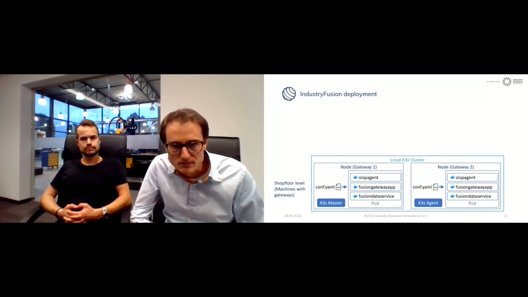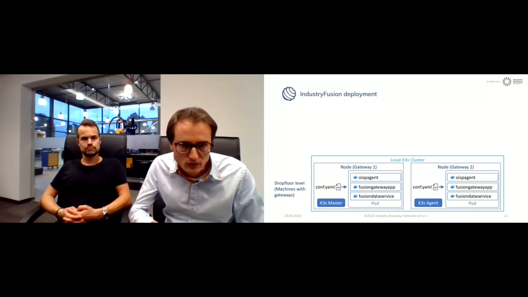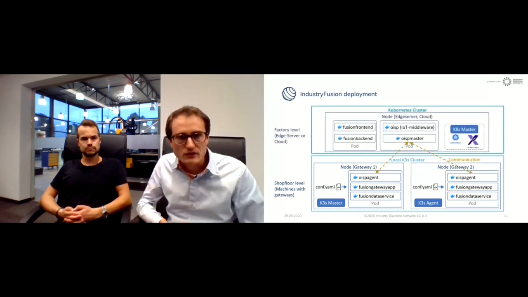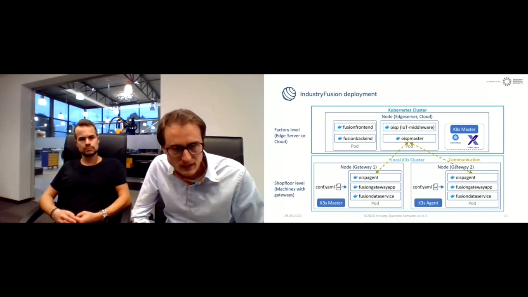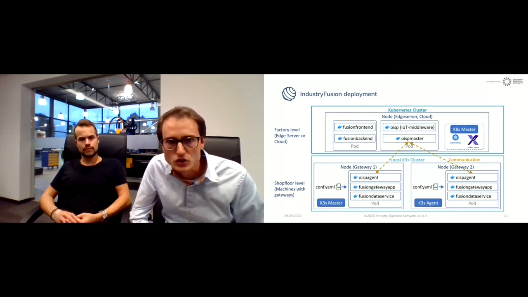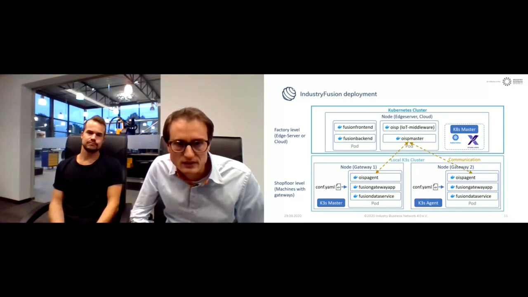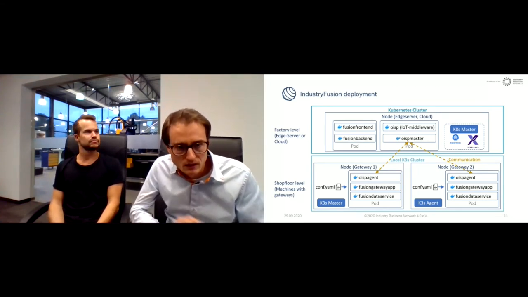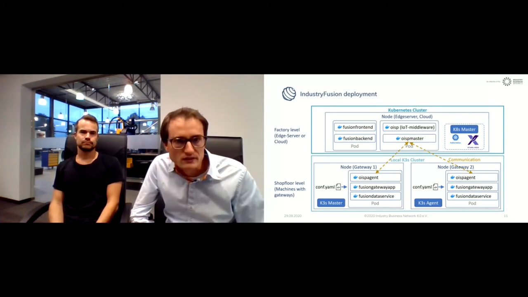And in the third step, the OESP agent, so the agent that is responsible for the connectivity on the higher level, is running on each of the nodes. And then the higher level, so that's the factory level, which, as I said, can run on an edge server or at a cloud service provider. There, a Kubernetes cluster is running, which has the opposite side of the OESP agent, so the OESP master, where the communication happens between the different gateways and the factory level. We have our middleware there, where Marcel in the next slides will go into detail on top of that, so on the data storage, data aggregation, and so on.